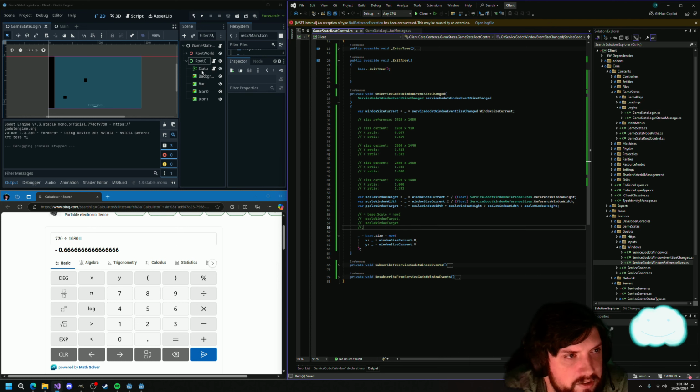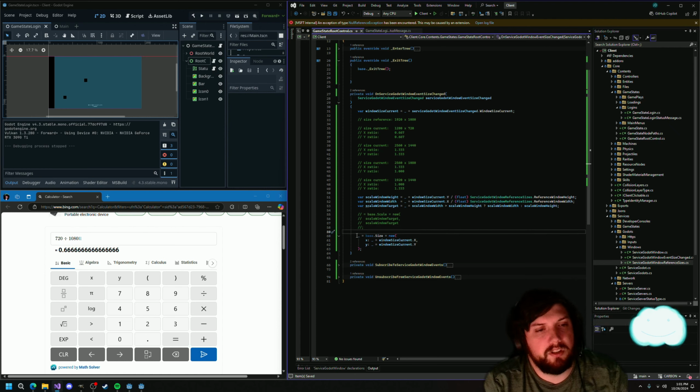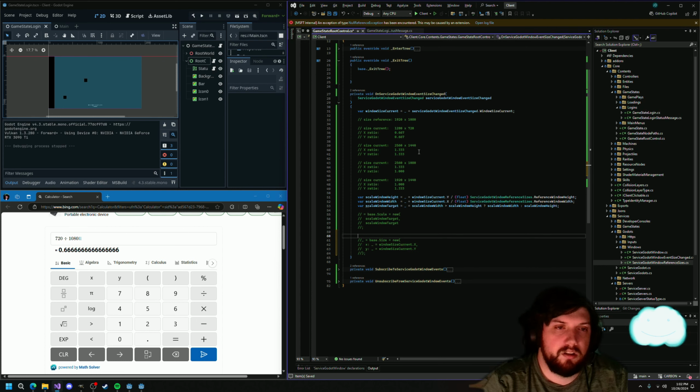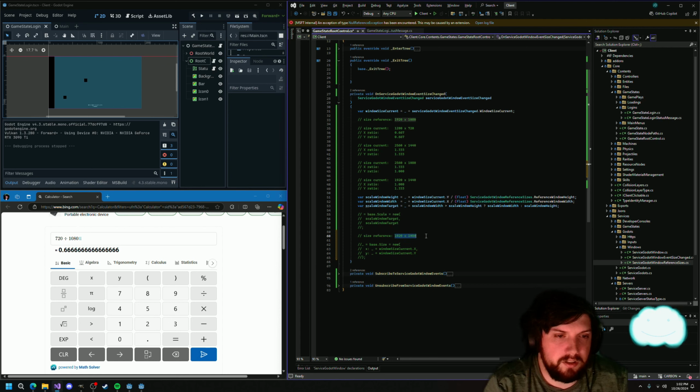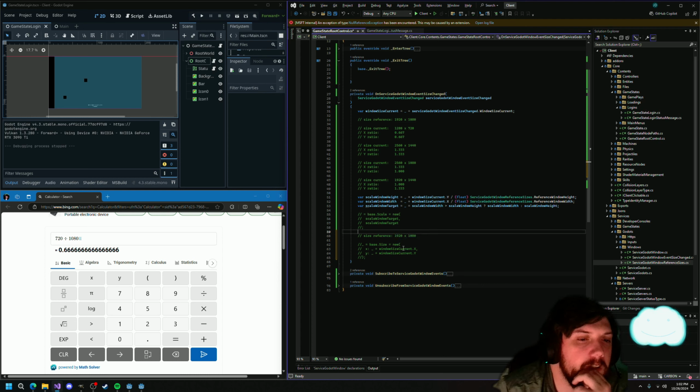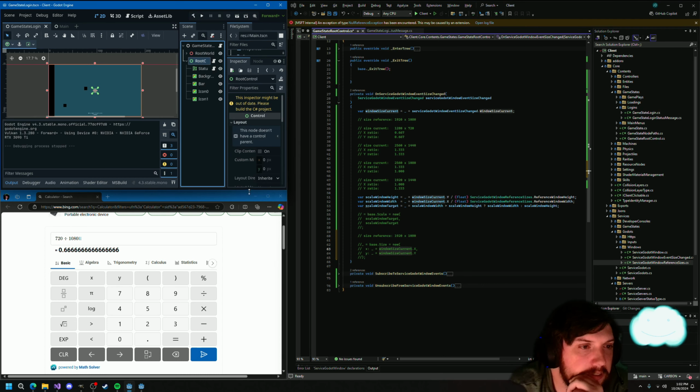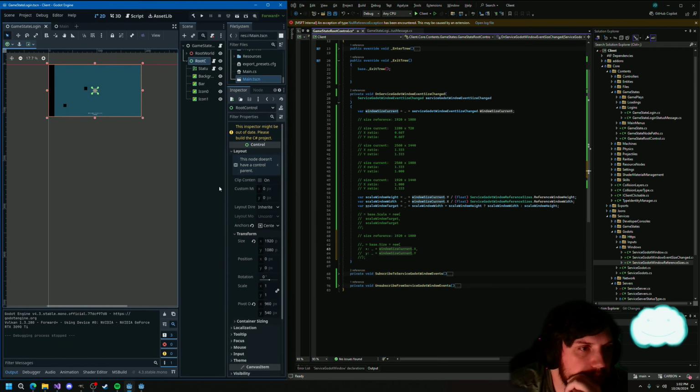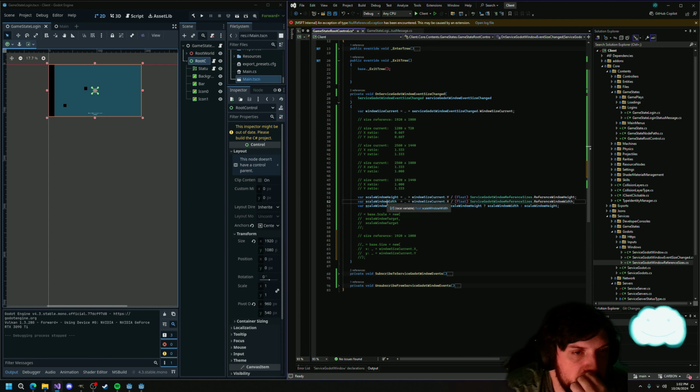Meanwhile, the size, this size is still 1920 by 1080. So the size of this node isn't going to be changing at the moment. This is for scale only.